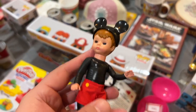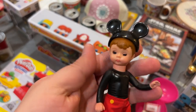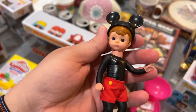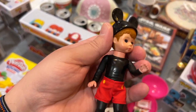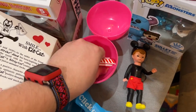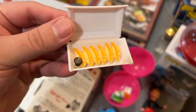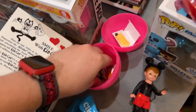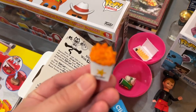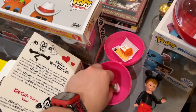This is from Andrew. I forget what it is, but Matthew was super excited and the eyes blink. I think it's a Madame Alexander, like, I don't know, McDonald's thing? Who knows? Anyways, he also got me these little Shopkins doubles. Y'all have seen me unbox things before, like the mini brands. But this is a little TGI Fridays dumpling. How cute. I don't have very many of these. I told him I wanted these little curly fries. So adorable. Look at the detail. Now I want curly fries.